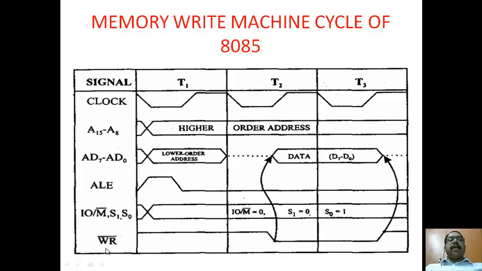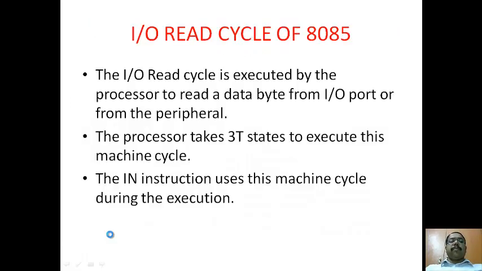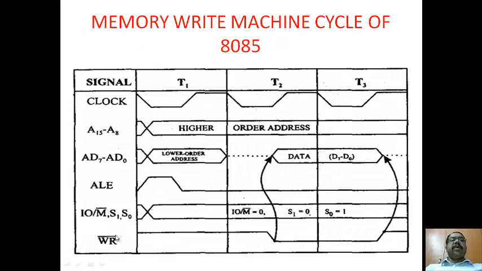All read, write and ALE signals are active low, so they will be performed only if the signal is brought to 0. That I have already told. The reason the signals work on active low is that any signal which is going to decide the operation is usually kept active low, because external signals or noise should not disturb this pin. If you keep read or write active high, then without your permission, noise present in the environment could tell your processor to read or write.